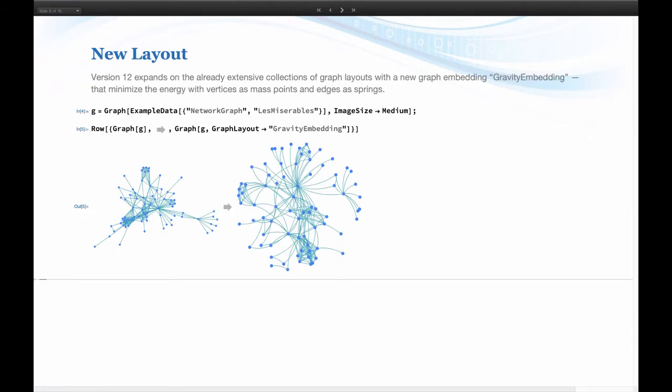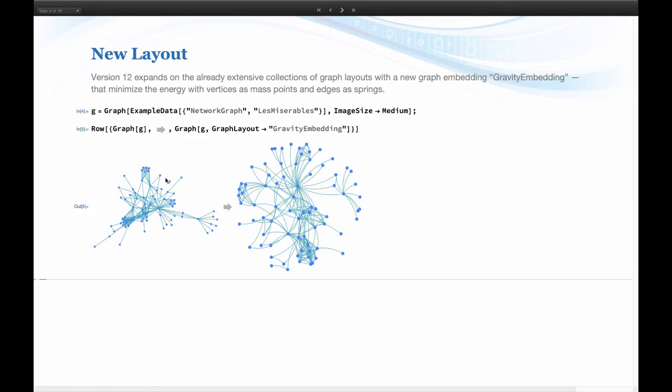Essentially, it is based on the spring embedding, and the main difference is that here we minimize the energy, but with a central point with high gravity in the middle, so a kind of central attractive force. We call it gravity because you can think of it as a gravitational force applying to all those vertices, which are kind of point masses, and the edges are springs.